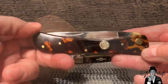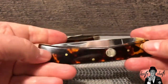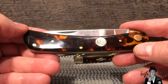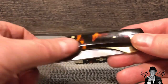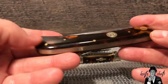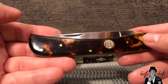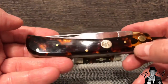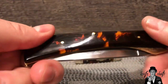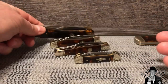And this one, the locking sod buster or locking work knife, probably remains my favorite of all the Rough Ryder tortoiseshell knives. I just like this knife. It's really good. I like their locking sod busters. They make them really well, and they look really good. And this one looks especially nice with the bird's eye rivet and the tortoiseshell. It just looks really good, and it's just extremely well made. I'm just very happy with it.